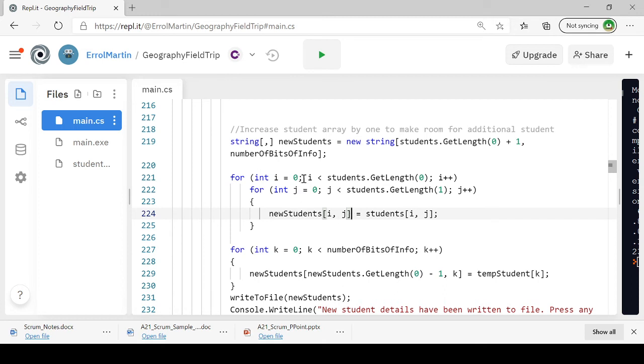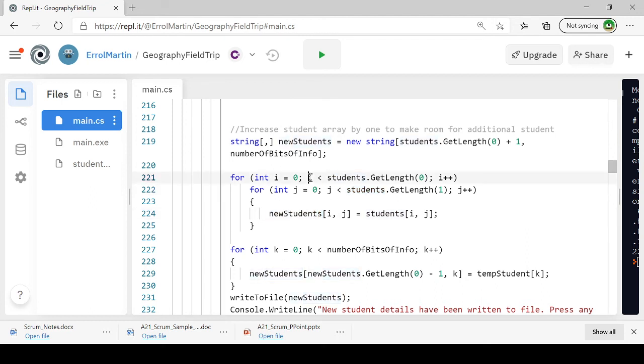But don't forget, because this is using the number of rows and the number of columns from the existing two-dimensional array, it will only populate, let's say this new two-dimensional array is 13 rows and this obviously is 12 rows, the first 12 of those 13 rows. So that last row will be left intact.